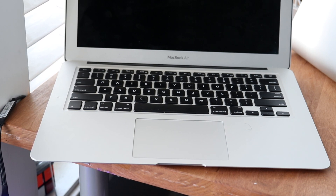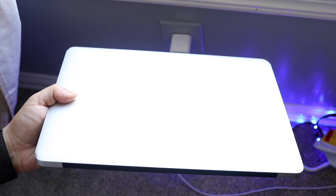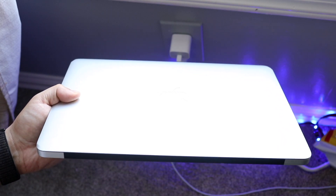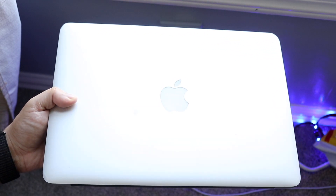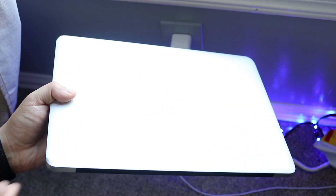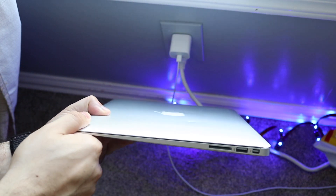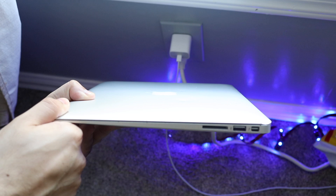The other optional thing is to unpair your Bluetooth devices. Sometimes it doesn't matter and you can just reset and go from there. However, if you have a Magic Keyboard or other accessories, there may be issues where it won't connect to another Mac if it's already paired, so keep that in mind — not a big deal, but worth doing if you want.